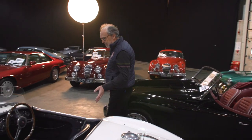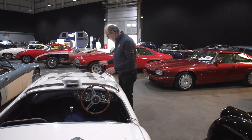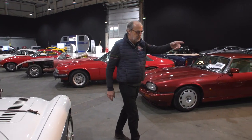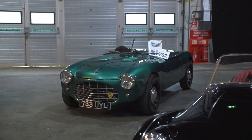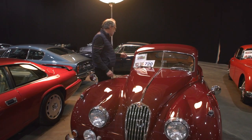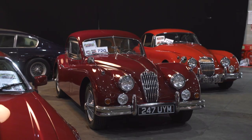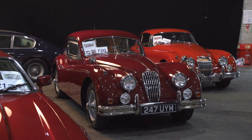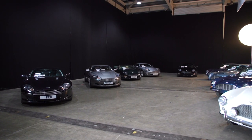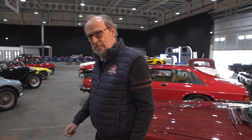There are so many cars I could feature — TR2s, a Healey, a little Jowett. There's also a 1955 Jaguar XK140 SE Coupe with some usable modifications, guided at £42,000 to £48,000. And an XK150 as well. Too many to feature, but there are two I have to include — the McLaren P1 and the Ford GT.